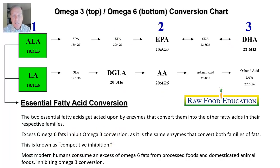And what's really interesting for me, having looked at many research articles looking at this question of whether people can take ALA and convert it to DHA, well, it doesn't look really good. It says we don't do that very effectively, because most people who are studied live near universities. They're eating modern foods. They're eating processed junk food with corn and cottonseed and soybean oil, really high in omega-6s. And they're eating domesticated animal foods, eating animals who have been fed corn and soy their whole lives. So they get maybe 20 times more omega-6s than omega-3s. And in fact, conversion does not do well. The body does not make enough DHA.